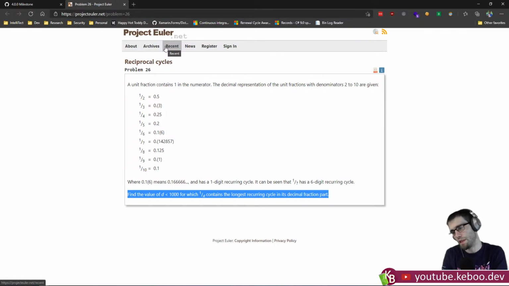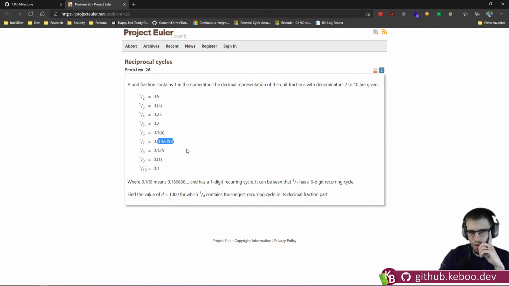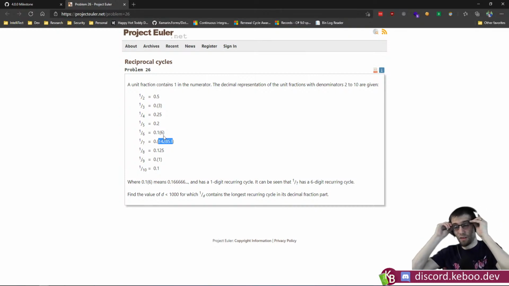So we're looking for a value of D between, I'm going to say starting at 2 because that's where they did, from 2 to 1,000, that contains the longest reoccurring cycle, right? If we were to say 2 to 10, the answer would be 7 because this is the longest reoccurring cycle, assuming I'm understanding this problem correctly. At the end of the day, you just throw away everything above the decimal point and grab the sequence of characters at the end. We don't even care that these are numbers. Really it's just saying, find me the longest sequence of characters.